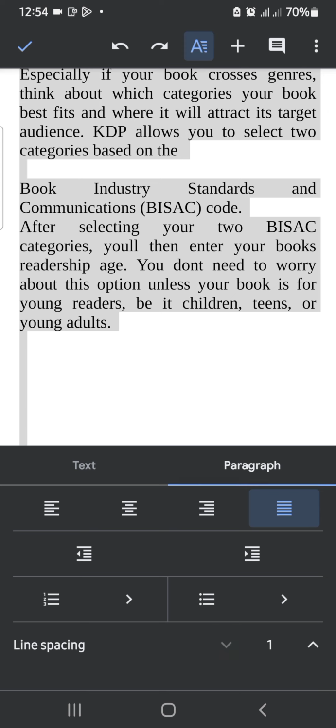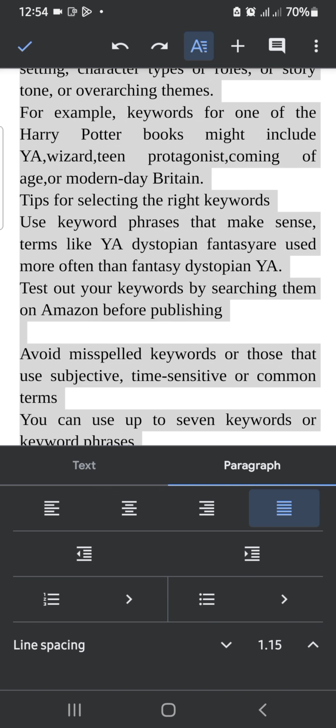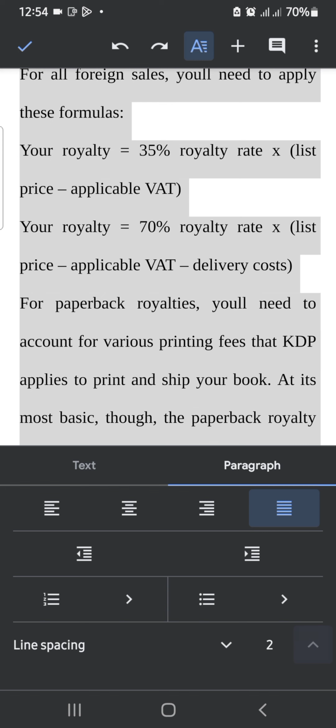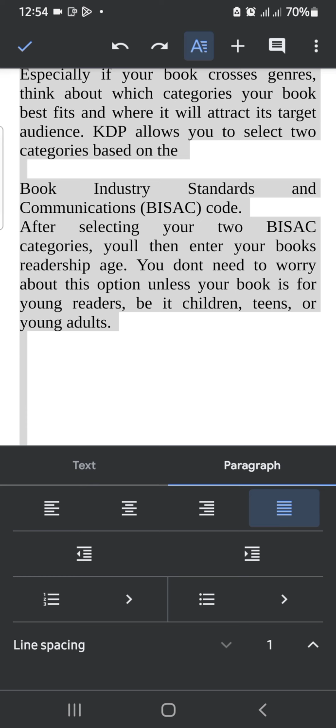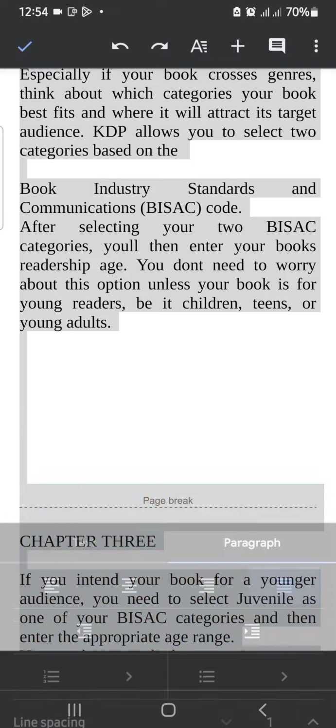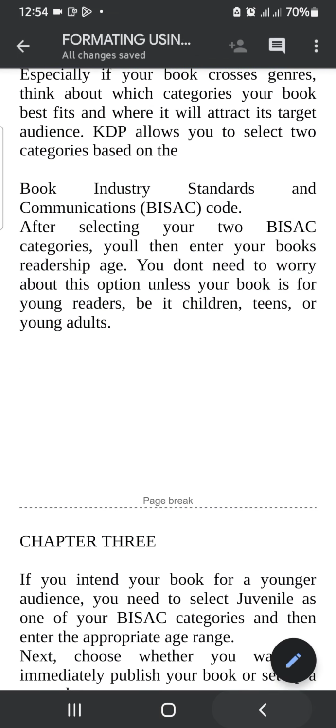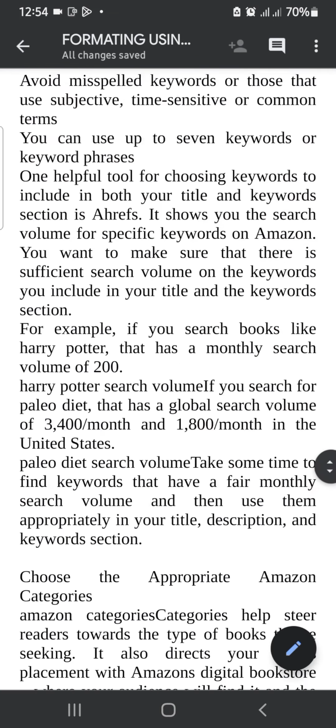Okay, this is single line spacing. This is 1.15. This is 1.5. This is 2. Most times people use 1, like single line spacing, so we also use 1 for this work. See how it is right now, single line spacing.